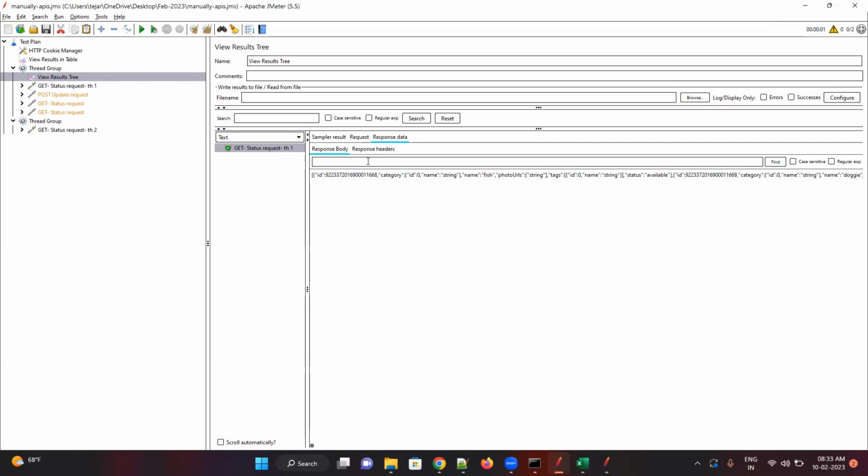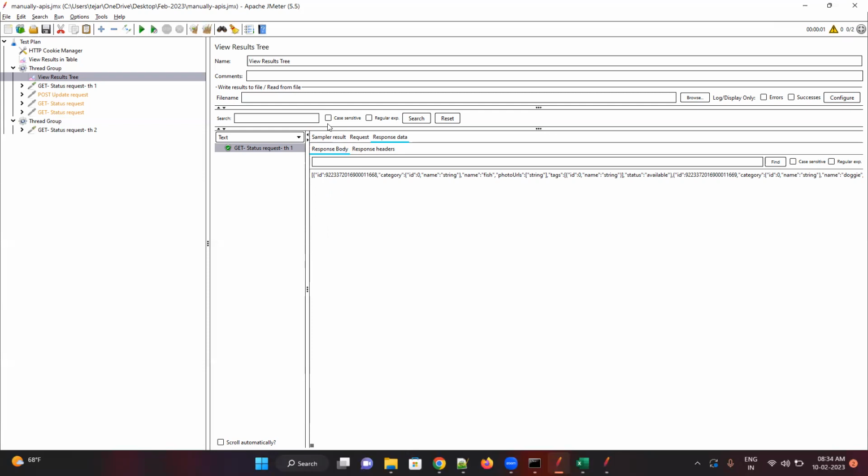At that time, you should disable the View Results Tree, because it takes a lot of memory to render, copy and display these things. Assume you're running 1 lakh requests and you kept View Results Tree: your script will fail in between with out of memory or socket closed errors. So it's always advisable to run your JMeter in non-GUI mode or without these listeners.